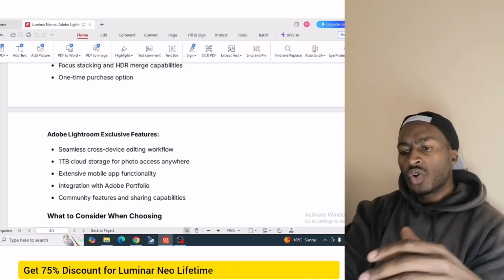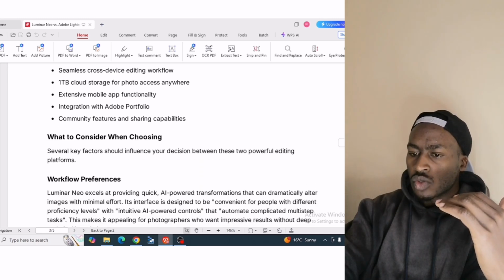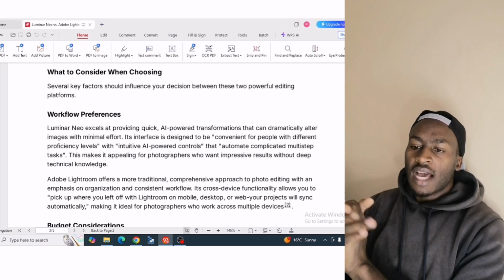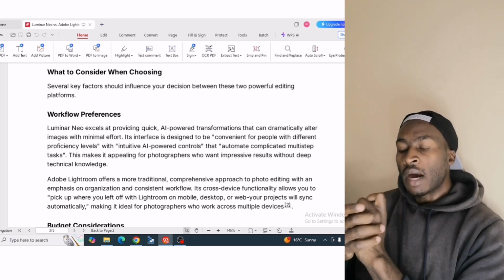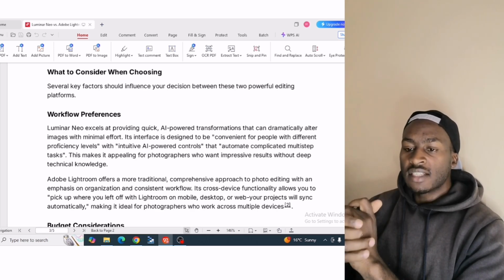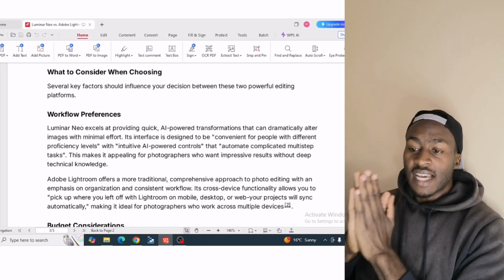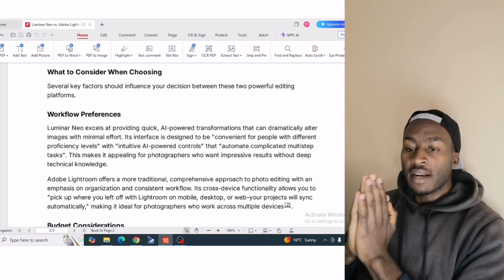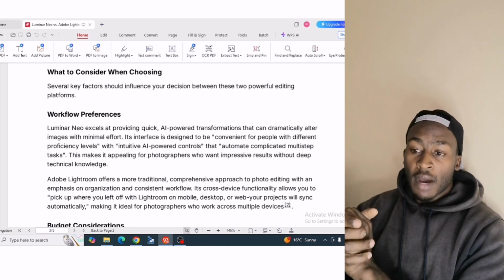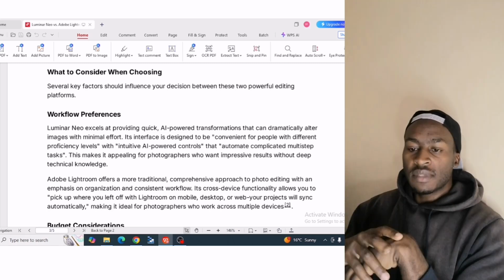So what should you consider while choosing these photo editing tools? Now, workflow preference. Luminar Neo excels at providing quick AI-powered transformation that can dramatically alter images with minimal effort. Its interface is designed to be convenient for people with different proficiency levels, with intuitive AI-powered controls that automate complicated multi-step tasks.